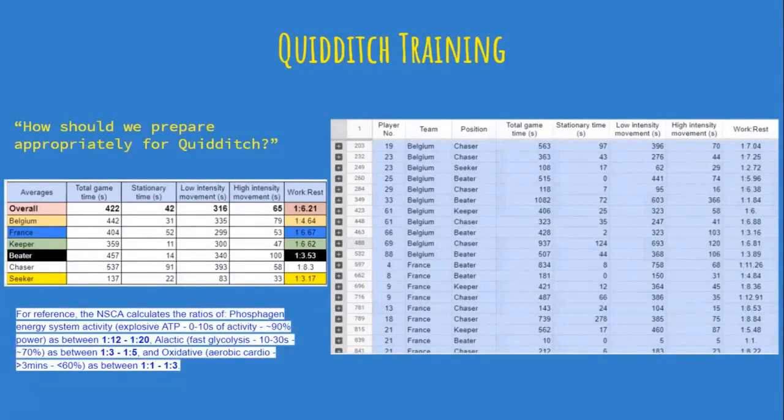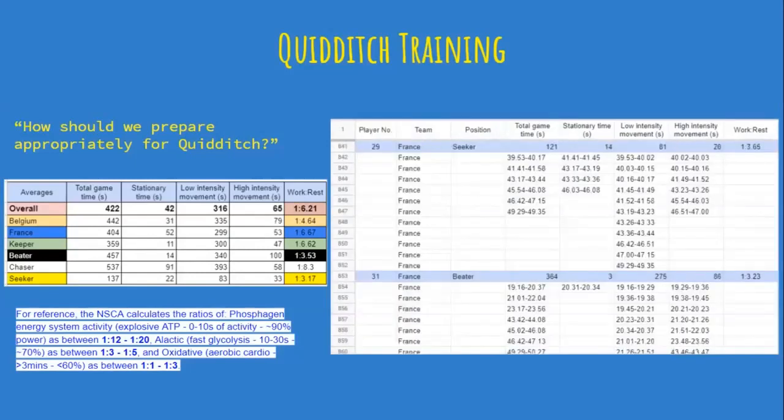While this was quite a basic analysis, I have to say the results indicated that Quidditch is fundamentally a game which requires intermittent bursts of high intensity, explosive interventions, which have very little requirement for extensive cardiovascular activity. And that's without taking into account stoppages and the ability to roll subs, which to me makes sense when you think of any of the important actions in a game.